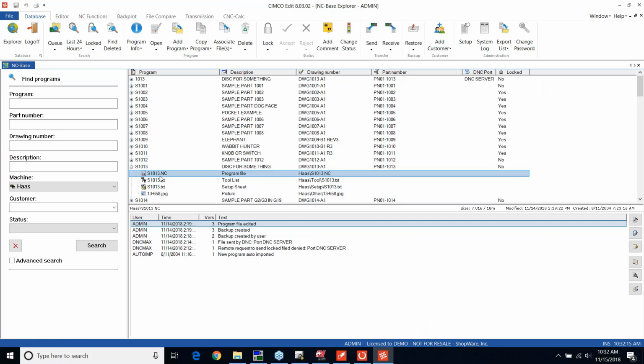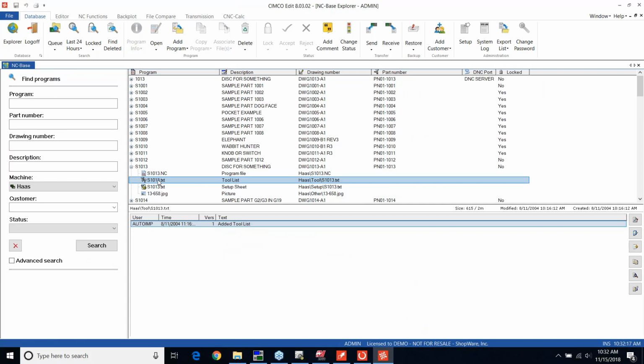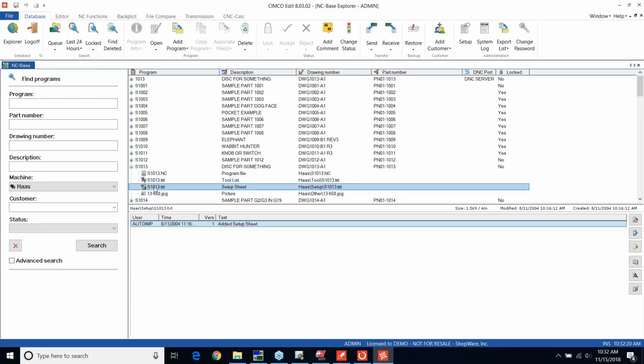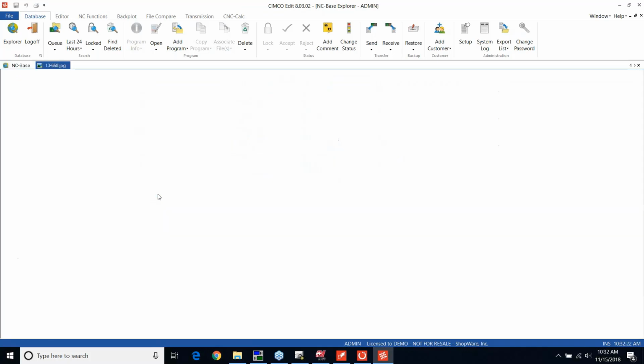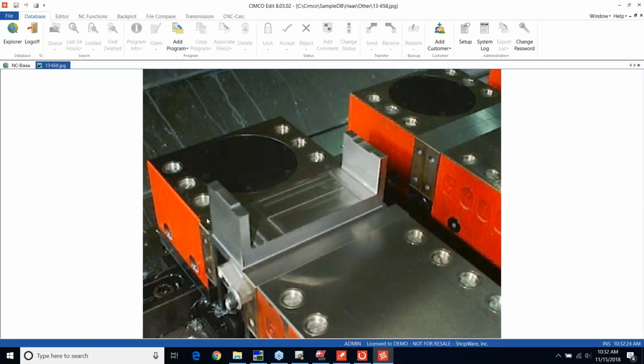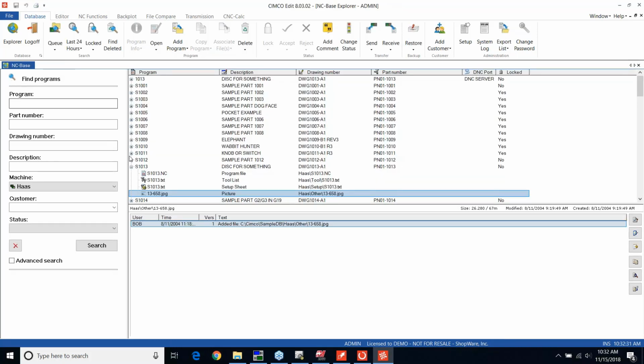Some other things you can do with it too is our customers will typically put in maybe some tool lists or setup sheets, or maybe some pictures, maybe pictures of the setup or the tools that we're actually using. Again, with that, we can customize this menu to the left-hand side. So if there is any particular holders, let's say, we could put in a search tag for holders, and as long as we can extract that information from your G code, we'd be able to do a search off of that.